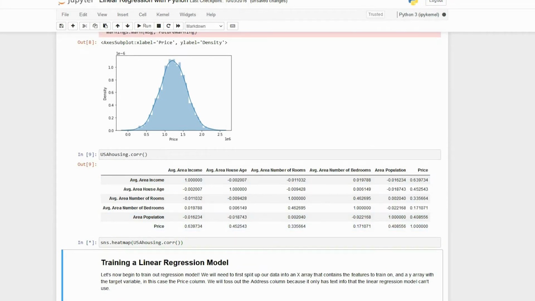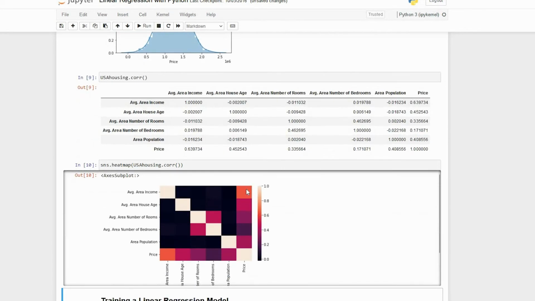Then we have our heat map of our correlations. So you can see what we have here. You can see the orange that we have here. Then these ones are very close to black because they are very close to 0. So you can see all of them here. Then you can see this, that's very close to 0.62. If you check, that's area number of rooms and area number of bedrooms. Of course, area number of rooms will be close to area number of bedrooms, obviously, because bedrooms are part of the rooms.